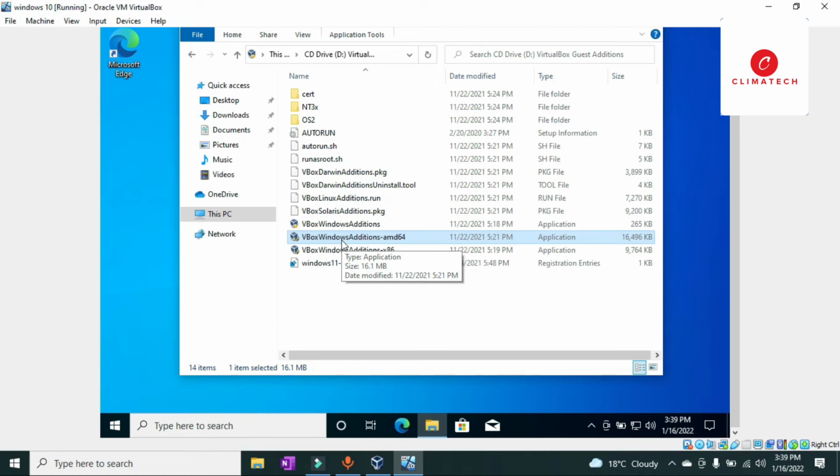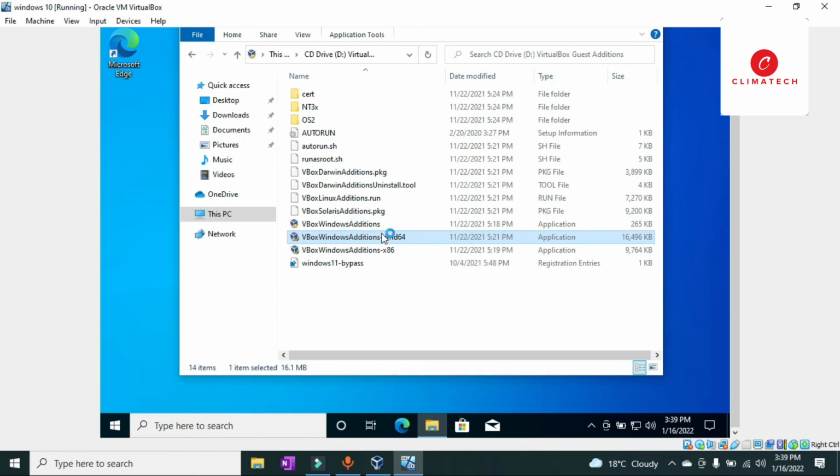I don't know if you remember, we installed Windows 10 64-bit. That's why you are going to use this one. If you have chosen x86, you are going to click on the other one. So as for me, as I have used 64 bits, I'm going to use this one.